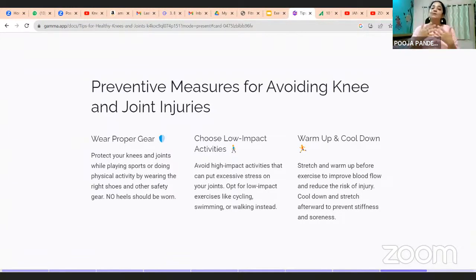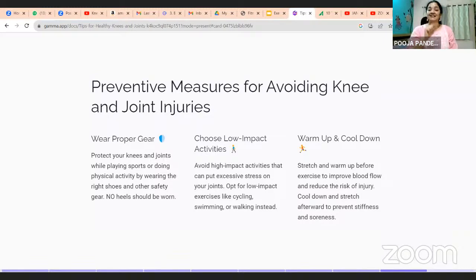Anything which is causing you pain, stay away from that thing. As I said, even the exercises which cause you pain, don't do those exercises at least for some time. But this basic mobility, where you can sit on the chair and stand from the chair, that basic mobility has to be maintained. If that basic mobility is also not maintained, then it is very, very essential that you should definitely go for a knee replacement.